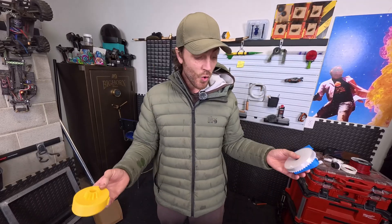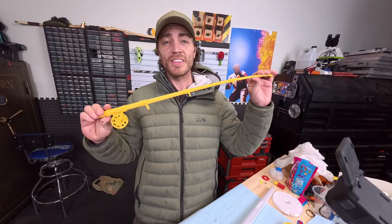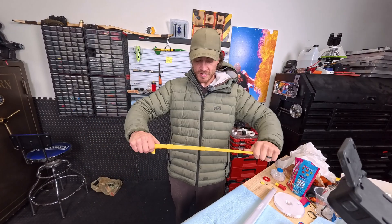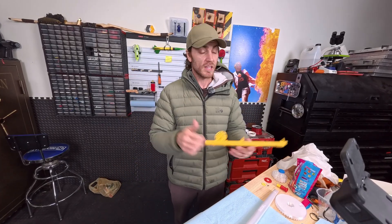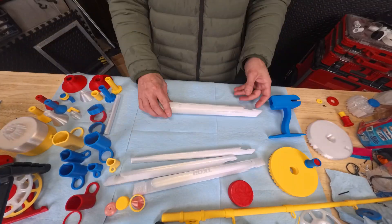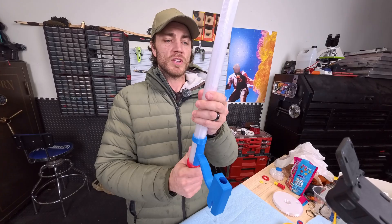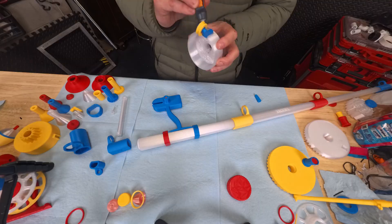We're gonna see when does this thing break. This is the original file — obviously a tiny cute little thing, but this is not gonna survive. I increased the size, the number of wall loops, and I also increased the infill density and changed it to a gyroid. These parts just slide in together like this. The creator obviously took into account that you're going to want to disassemble and reassemble this thing.